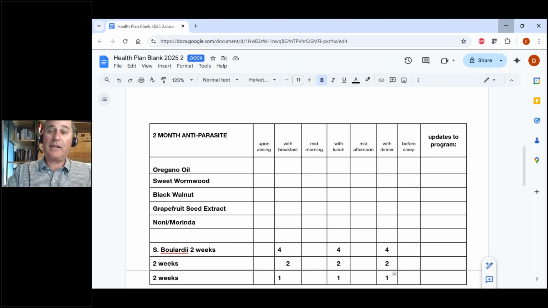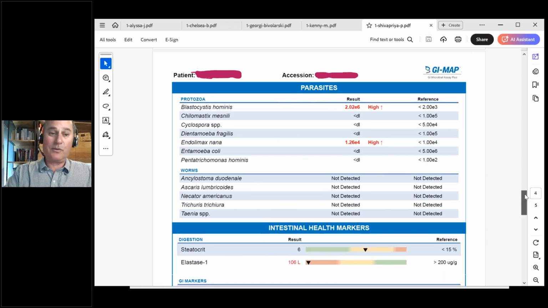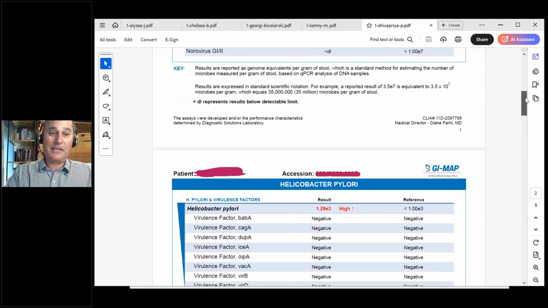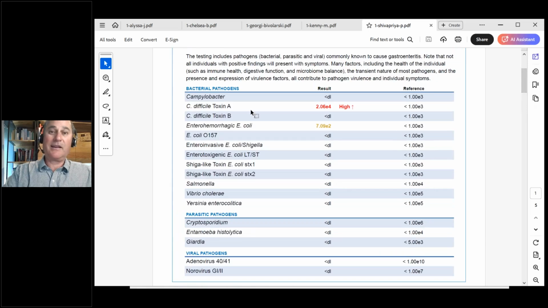And it's important to note that on this particular patient, obviously they test for 2 C. diff toxins, toxins A and B. If only one toxin is positive, you can get it with the S. boulardii. If both toxins are positive, that can be a pretty serious medical condition, and that requires referral to a GI doctor because that can be a big problem. And so if toxin A and B are both positive, sometimes people need to be treated with medication for that.